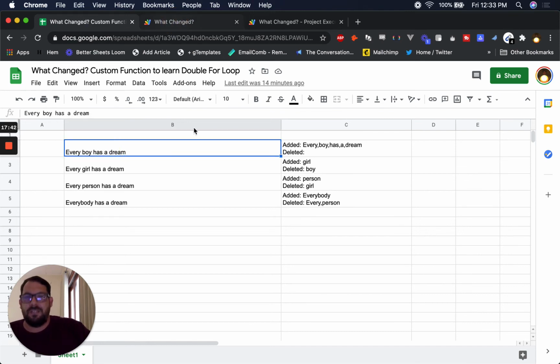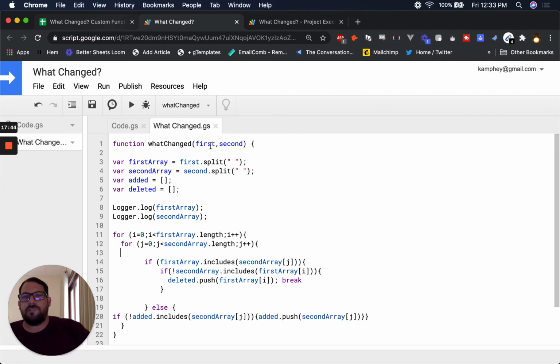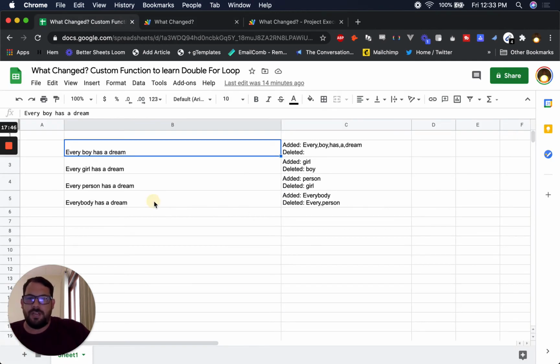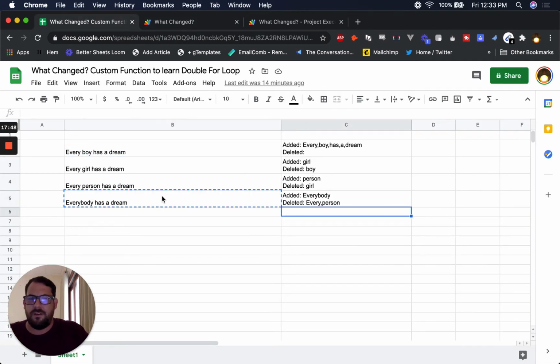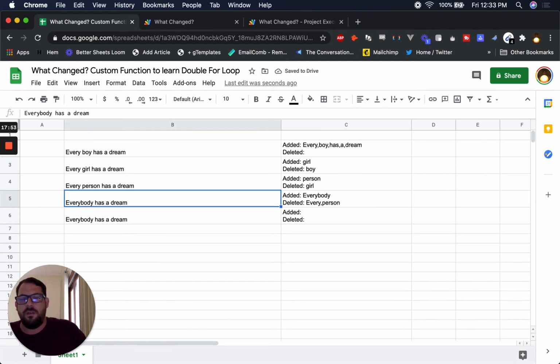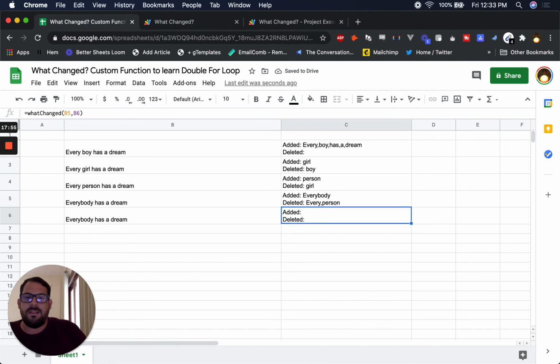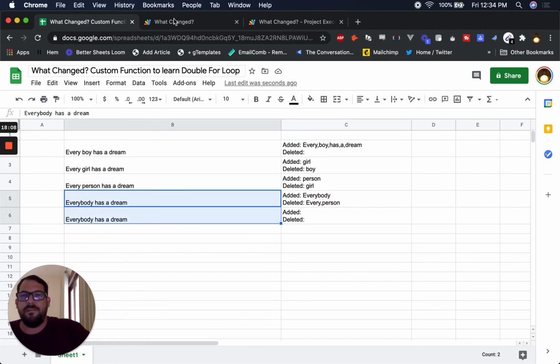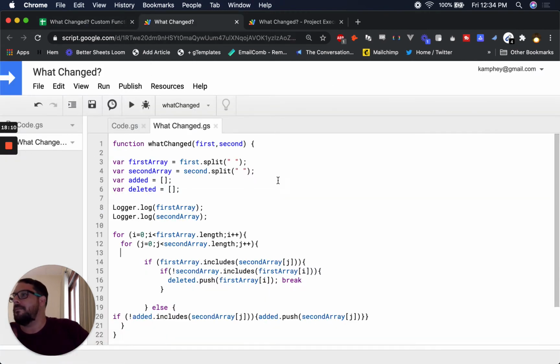So what we really need to do, and then also, we have another edge case: what happens if they are the same, right? This is a funny edge case because it's fine that these are blank. We can easily see that this is blank. There's nothing added, nothing deleted, and so we have nothing. But we want it to be even more apparent. We want to know that these two things are the same. We can do that very easily. We can just wrap this entire thing.